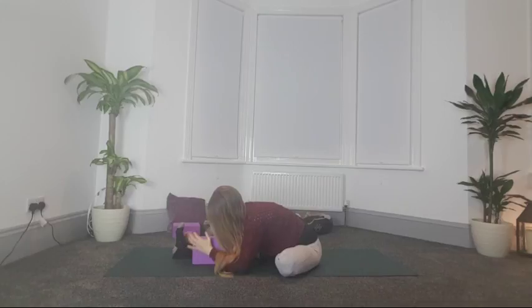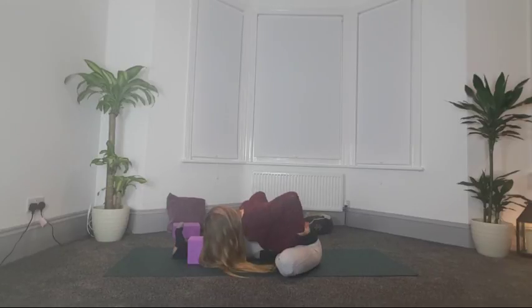Allow your head to hang heavy. Perhaps even just pop your forehead onto your block. Relax forward. Suck in the belly. And take deep inhales and exhales through your nose. There's no right or wrong here. If you need to slightly bend your right leg, then feel free to do that. Keep your foot pointed up towards the sky, so keep your foot engaged in this position. We're going to be here for a couple of minutes, so just enjoy and be one with the body.